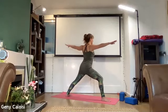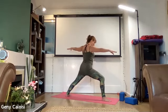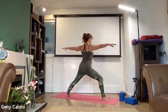I just feel how familiar poses can be a rest because you know what you're doing here. You have done it so many times. It's like coming home, you know where you are.